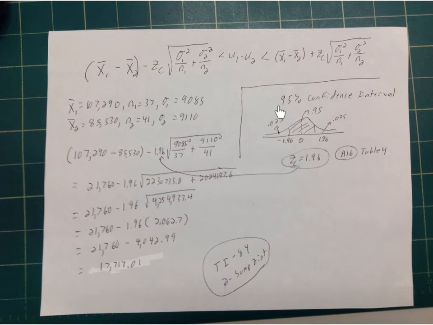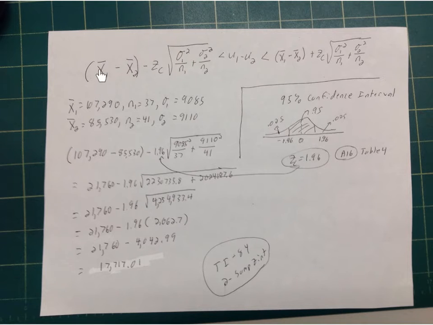One thing you're given is it's a 95% confidence interval, so if you draw the picture, the normal curve, this area here is not 0.95. The total area under the curve is 1, and so that leaves you 0.025 on these parts. If you look up in table 4, you find Z sub C is 1.96. That's what goes here. The rest of the numbers are given.